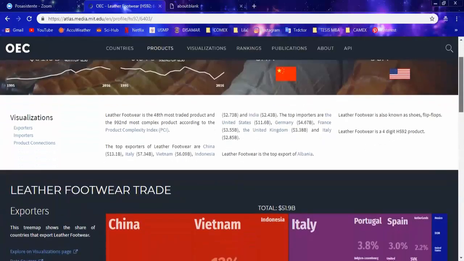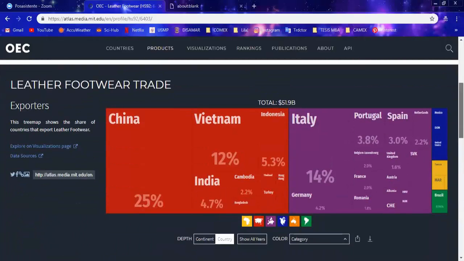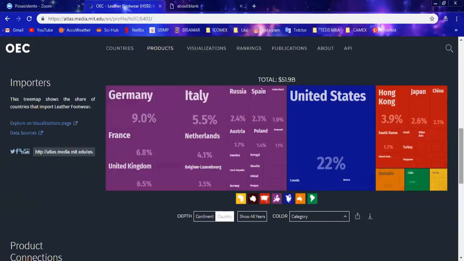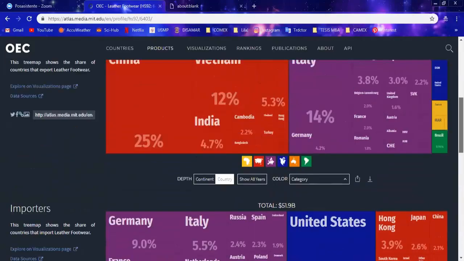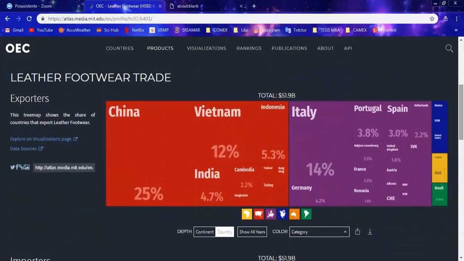Okay, so we're going to check here that we have some information about footwear, in this case leather footwear, and we're going to have here exporters and importers. Let's say if I'm going to buy in order to sell, not only in Peru but to sell to another country, I should be looking here because it means that Germany is going to be a good customer for me. So Germany could be a buyer of my products. But in this case, having an example of me as an importer buying from another country in order to sell it here in Peru, I should only check, in this case, the exporters.